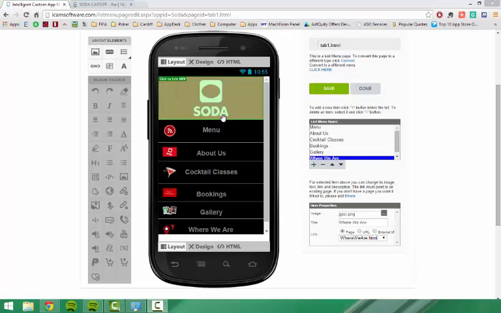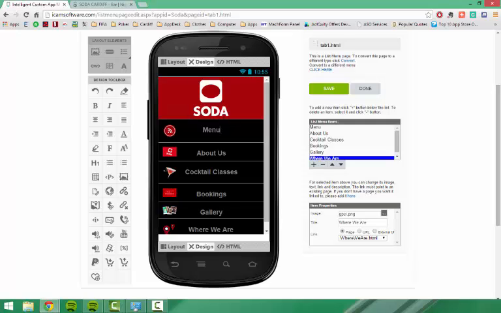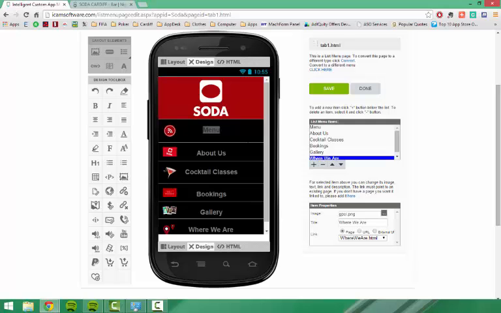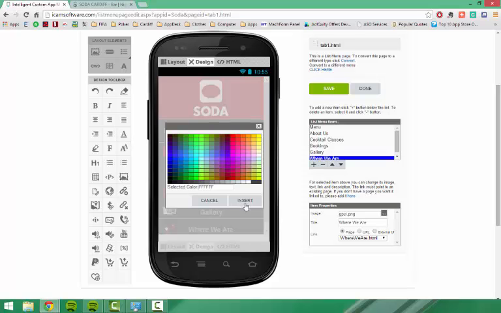The final thing we need to do is to change the colour of the links. To do this, simply select Editor Mode from the top. There, select the text and simply use the text colour. Then select white, as that's the colour we require. If you know the HTML code of the exact colour, then you can just put that in there and then press Insert. As you can see, it's now white. If you highlight the next one, it will save as well.